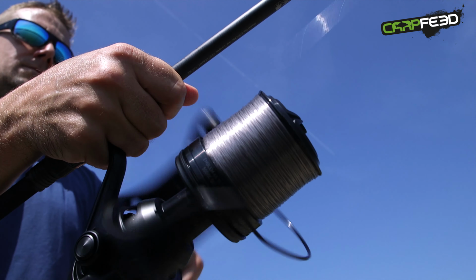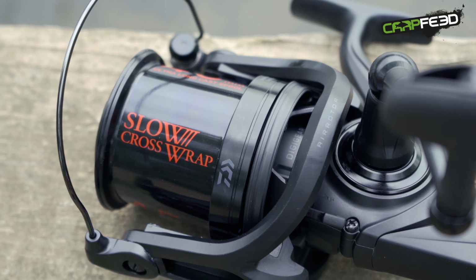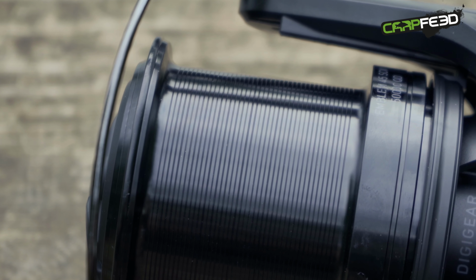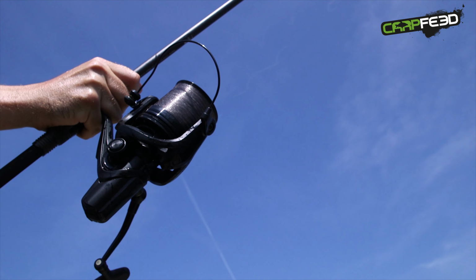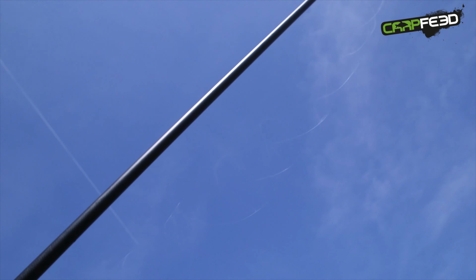Daiwa furnished this reel with a reduced speed oscillation called slow cross wrap, which reduces casting energy during line release. There's also a double lip profile to the spool, which has been shown to improve casting distances by more than 5%. That double lip channels the line to a narrow corridor so it flies smoothly through the rod guides.